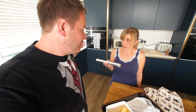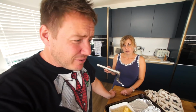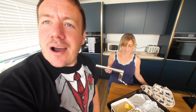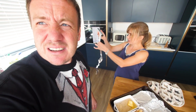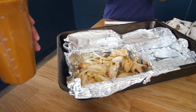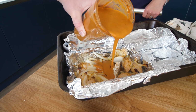What have you done to this foil? I didn't have a wrap master for it. You can get a wrap master for foil as well. I'm gonna have to get one. I'm not very good with stuff like that. Foil makes me feel all electric. Mrs. B's gonna help me get some foil off, and we just got to cover the rice. Stop playing with that. Did you have a fight with it or something? All right, nice one, Mrs. B. She's covered the rice for me because I'm not very good with foil, as we've now discovered.